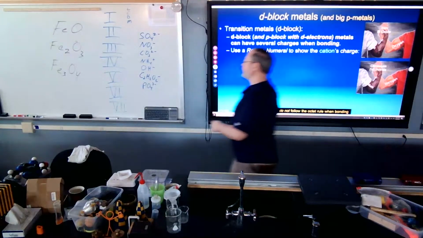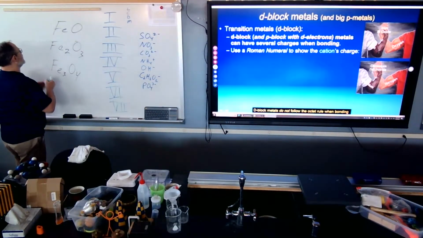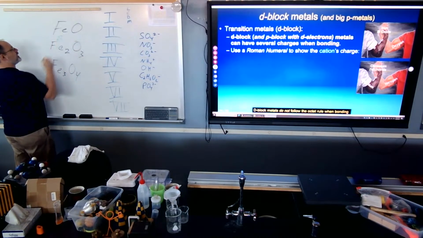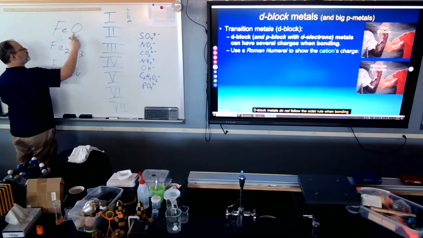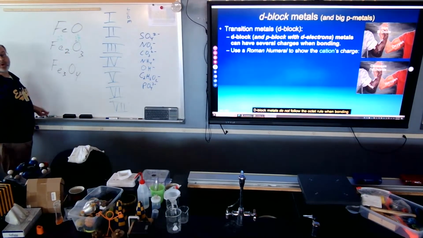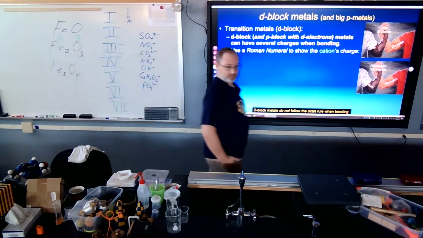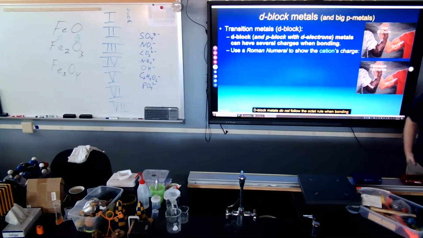Fe2O3. Fe2O3 is iron 3 oxide because the irons are +3 and +3, and the oxygens are -2, -2, -2. +6 and -6 gives you an overall charge of 0. So far, so good? This is for naming compounds with a D block metal, and a few of the heavier P block metals. They are multivalent, so you have to tell the reader which metal you're using. I'm not using iron 1, I'm using iron 3.